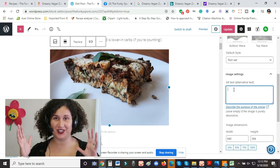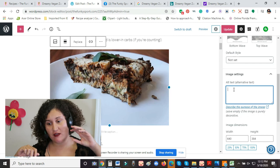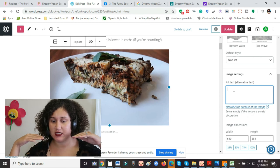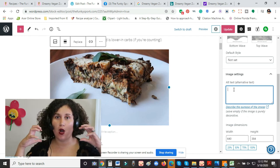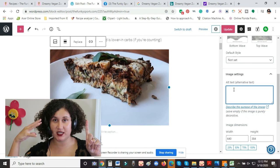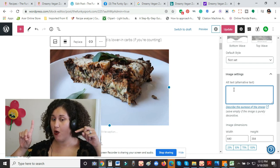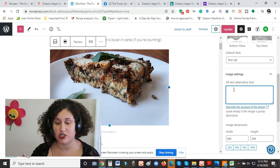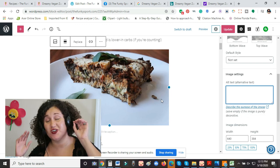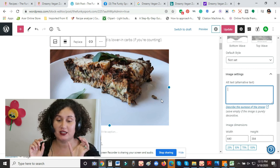So what is alternative text? In short, it serves a couple of different purposes. If you are visually impaired, you can't see pictures, or not very well. So essentially this alt text is describing all the details and contents of a photo. That helps people who are blind or visually impaired have an idea of what the picture is about. And that also helps search engine algorithms know what pictures are about. Also, when you are saving pictures, don't just keep the default numbers from your digital camera, like 564002. Don't do that to yourself. Rather, literally name the picture what the image is about.